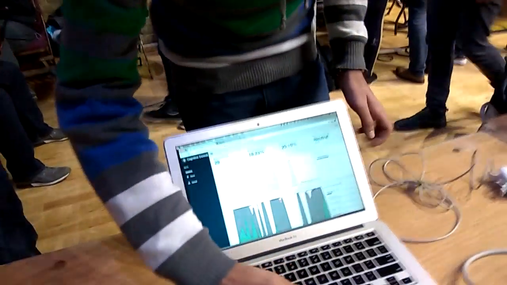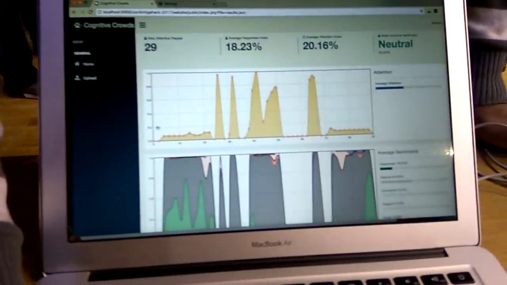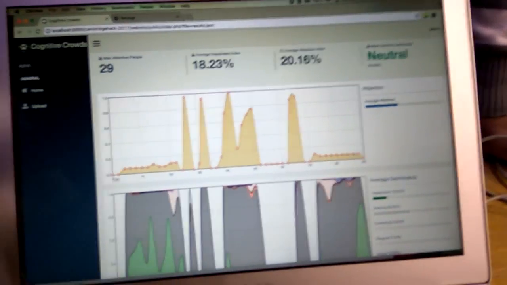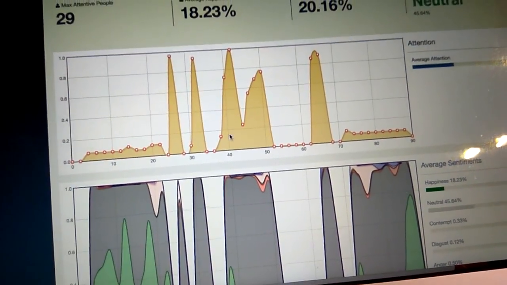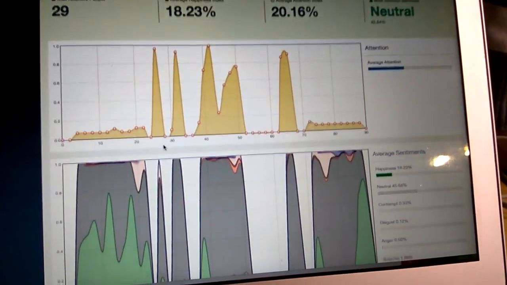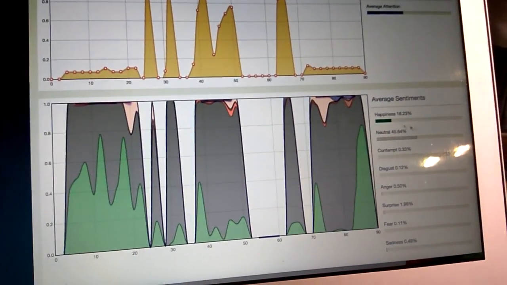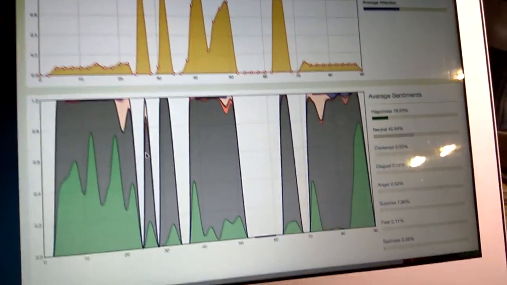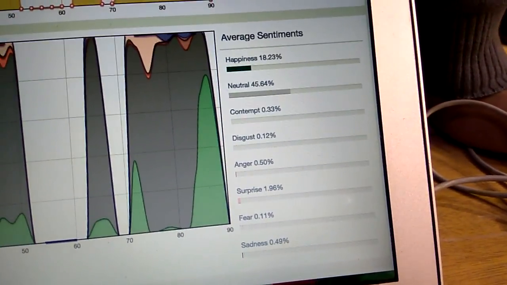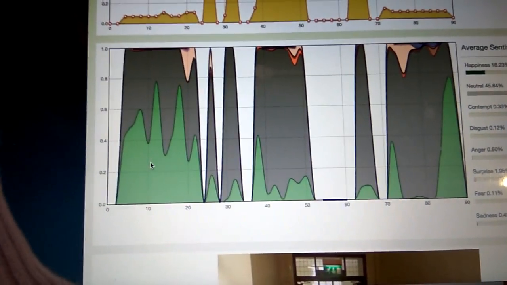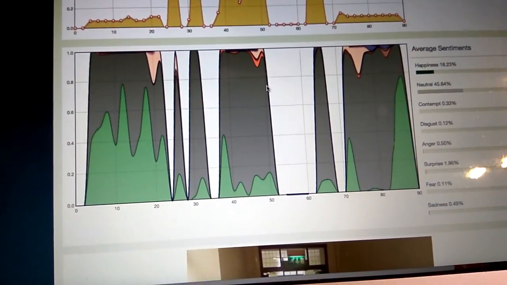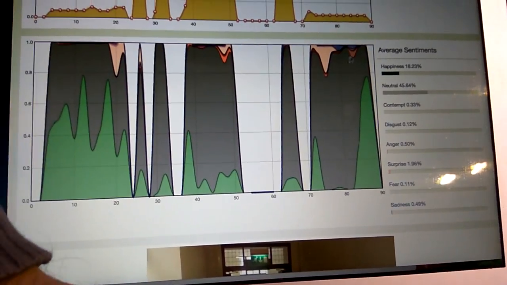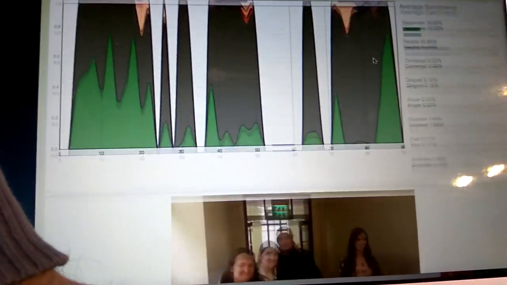So over here, what we have actually done is you can see that we plotted how the attention span varied across the length of the talk. So since it was a 90-minute talk, there were points when the attention really peaked, and there were points when there was no one interested. Similarly, we then also plotted how the emotions have changed throughout the entire talk. So green over here highlights that people were mostly happy, and grey over here is more of a neutral emotion, whereas these smaller colors are various emotions such as surprise, disgust, contempt.